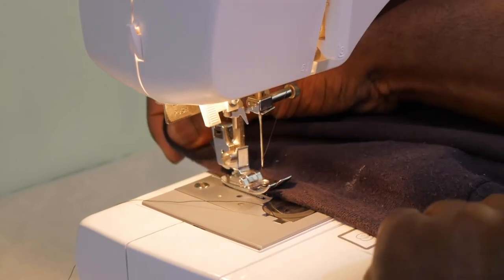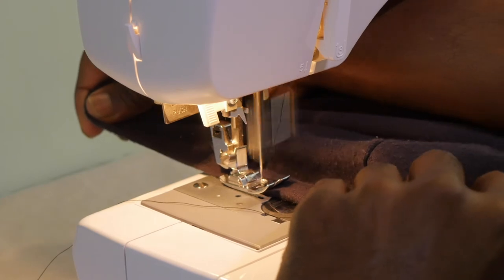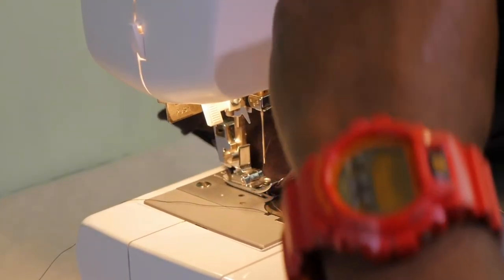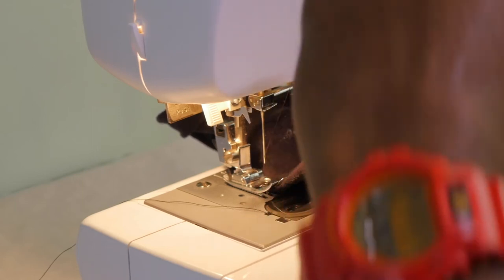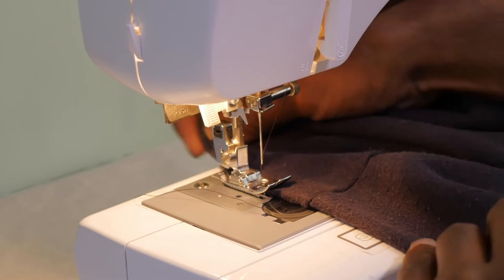So, nice and easy. Keep it going around the whole leg. Around the whole leg. All right. Nice and easy.